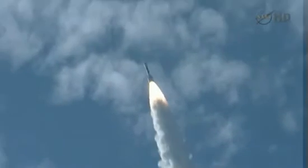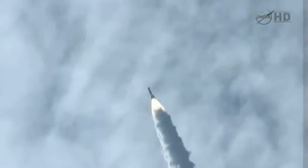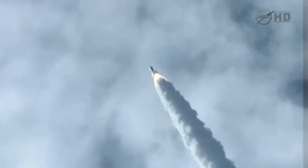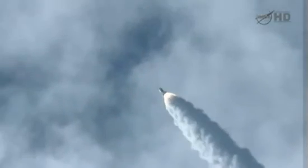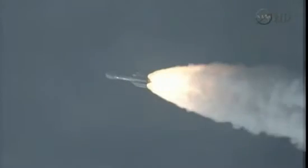20 seconds into the flight. We have 29 seconds. Mark 29 seconds, Mach 1, vehicle now going transonic. 35 seconds in. 38 seconds in, Max-Q, maximum dynamic pressure from the view. Coming up on the 45-second mark. 45 seconds in, altitude 3.4 nautical miles, down-range distance 13.4 nautical miles, velocity 1,742 miles per hour.